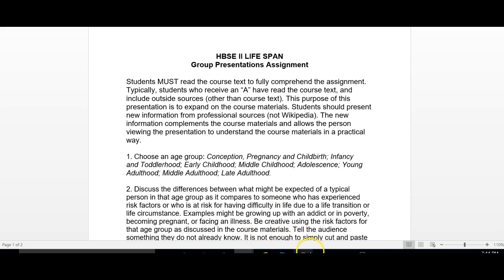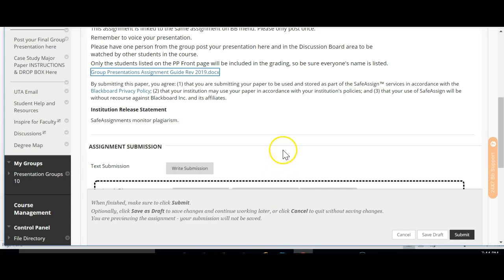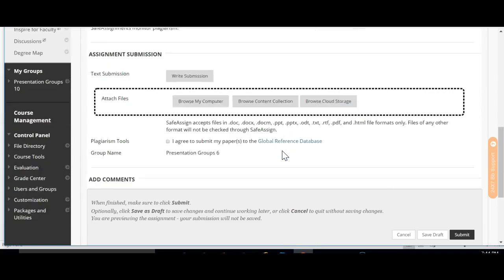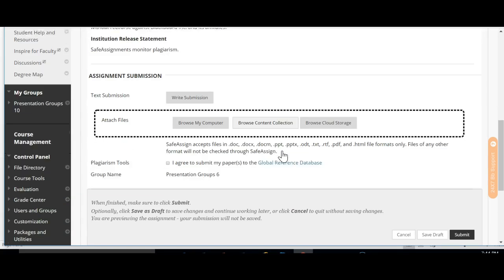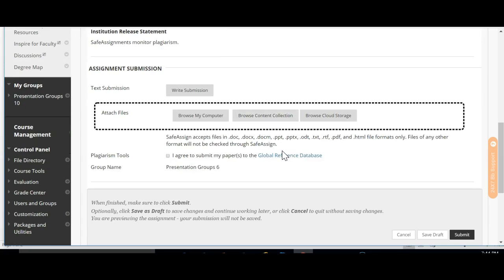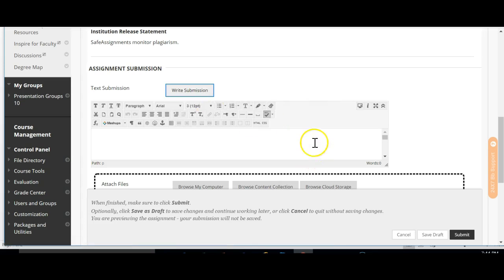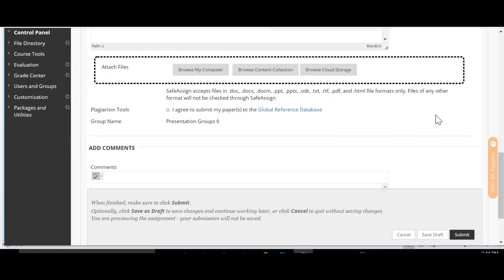I want to go back to where you post this, and that is in this area here. Once you get ready to post, you can either write it here. See, if I click there, you can write the whole thing there. I wouldn't necessarily do that. I would probably write it.